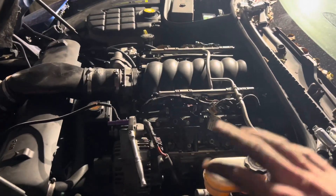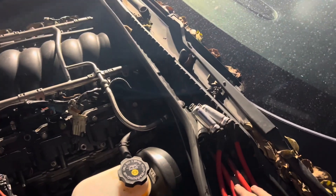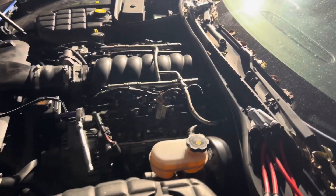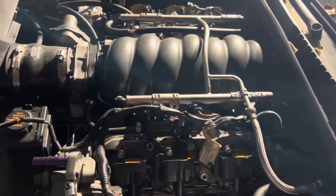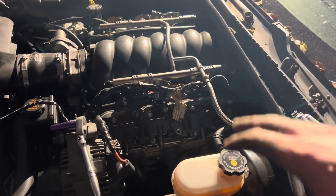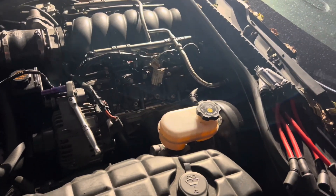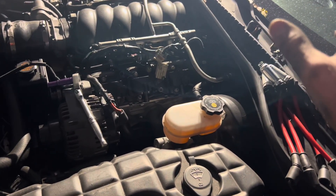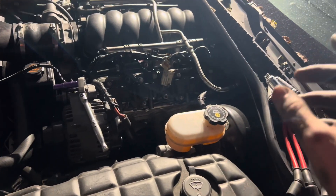This is just gonna be some videos of doing some stuff on it. We just started taking everything off — got the coil pack bolts out, got the plug wires off. I'm gonna try today to get the coil packs off and take all that out, and I want to try to get the heads off tonight. That way when I go to do it tomorrow or Wednesday I can get the motor the rest of the way out. I already have a new engine for it. This isn't the original engine for the car — this is an LQ4 60, I believe, but not sure. The only thing I know is it has 317 heads and it needs an engine. But this is it, so let's get to it.